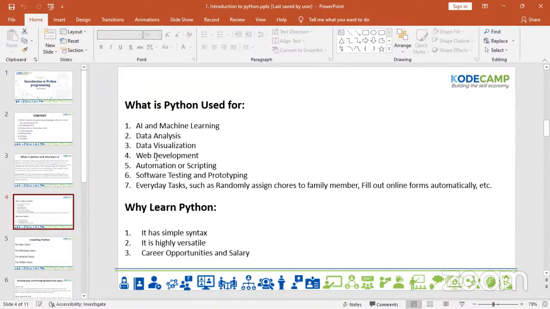So why do we learn Python? You might be asking yourself, if I want to learn Python, what reason do I have to learn it? Well, for a beginner, I would recommend learning Python because it has a simple syntax.